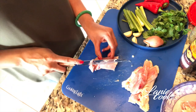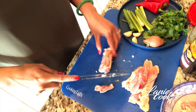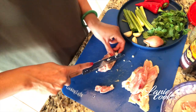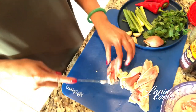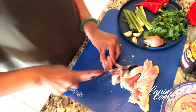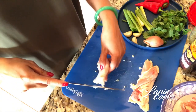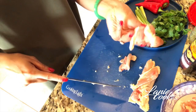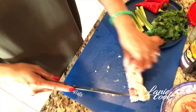Right now I am cutting my chicken up, and I have about 6 skin on and bone on chicken thighs. The best chicken to use for this dish will be chicken thighs. You can buy it with skin on, or you can buy the boneless and skinless chicken thighs. I prefer to eat it with the skin and cut around the bone, so this is why I'm cooking mine with all of it. Your choice.